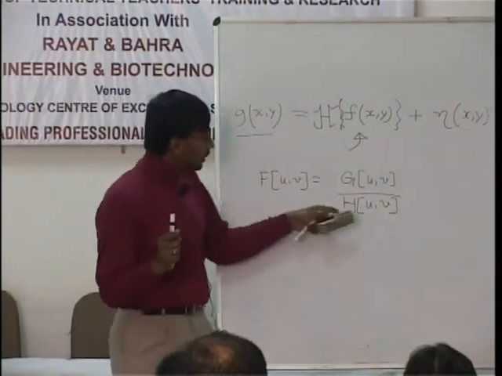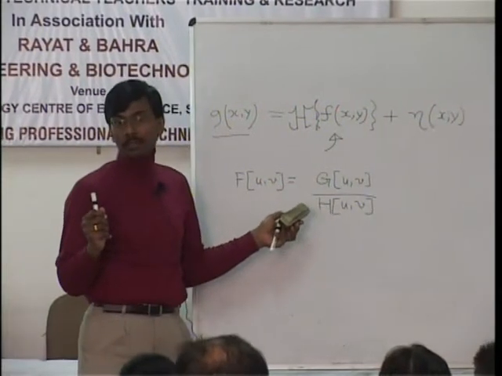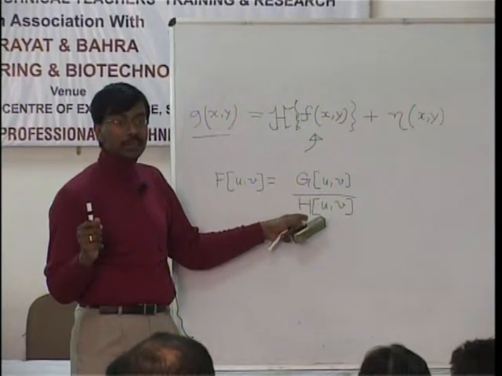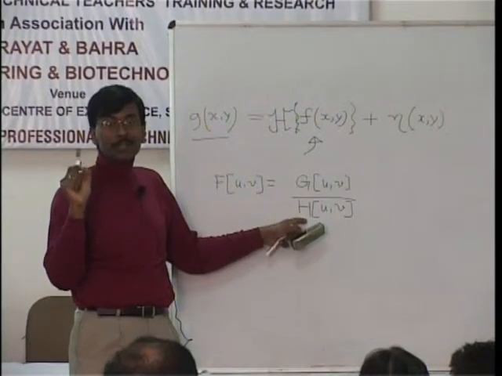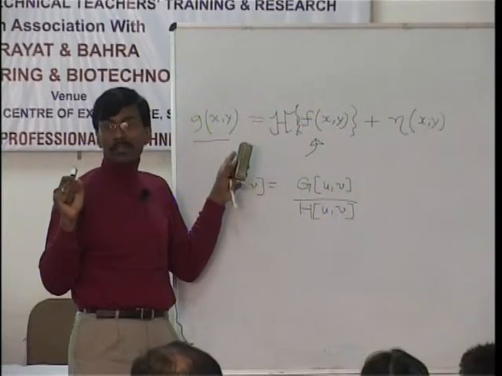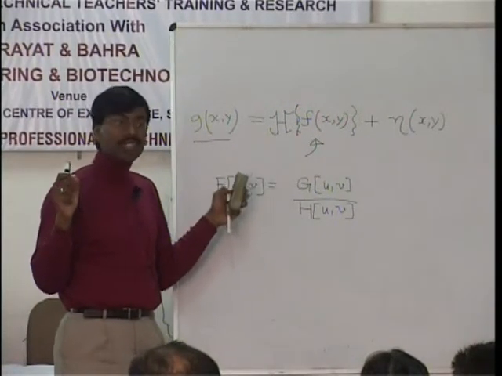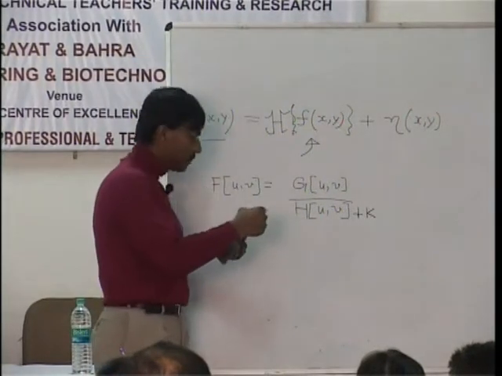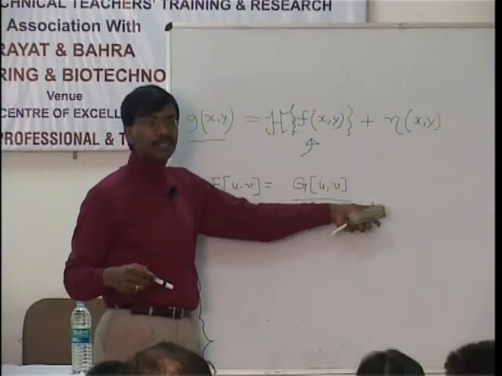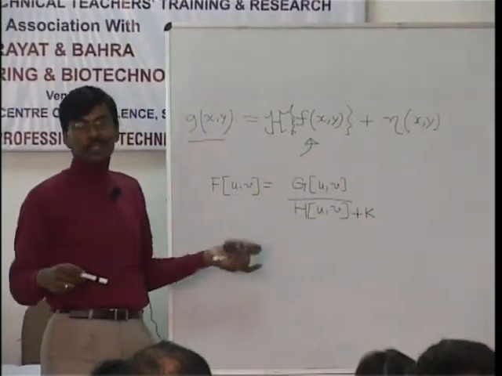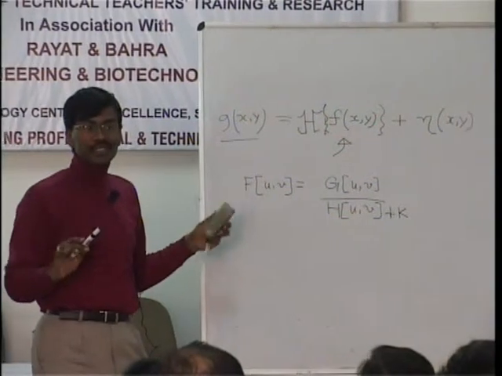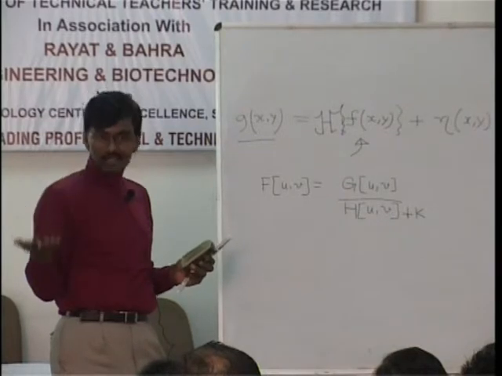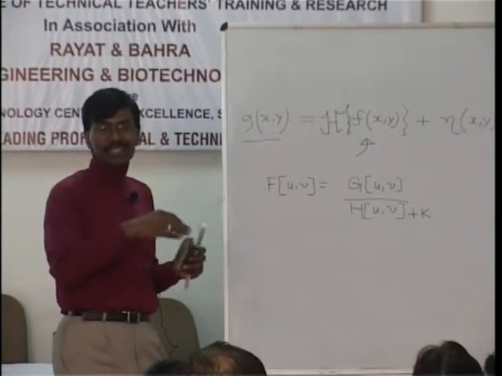Okay, and the nature of this model tells you that this is noise prone. Why? If at any point the Fourier transform of the degradation model has very small coefficients, close to 0, this is going to blow up. This is not numerically stable. So there are some stabilization techniques. One typically puts in a constant. It can be shown that a constant, which is not too small, does not change the properties of the restoration and yet works reasonably well. Then there's something called optimal filtering. There's Wiener. The entire theory of Wiener filtering comes in here.